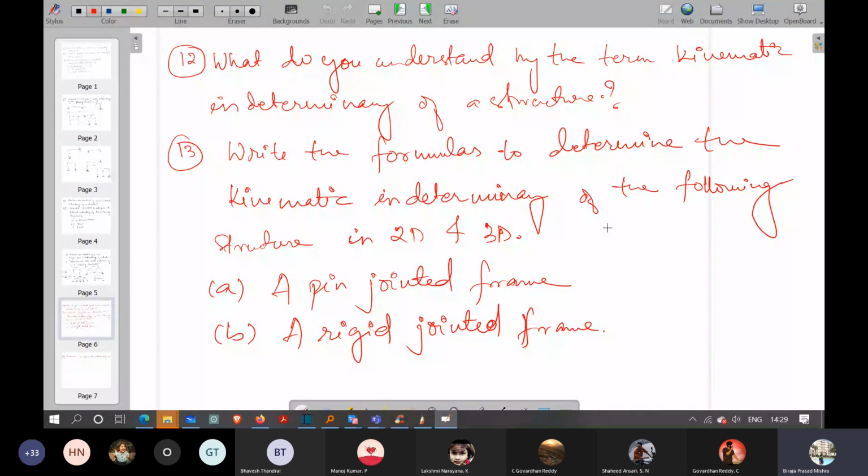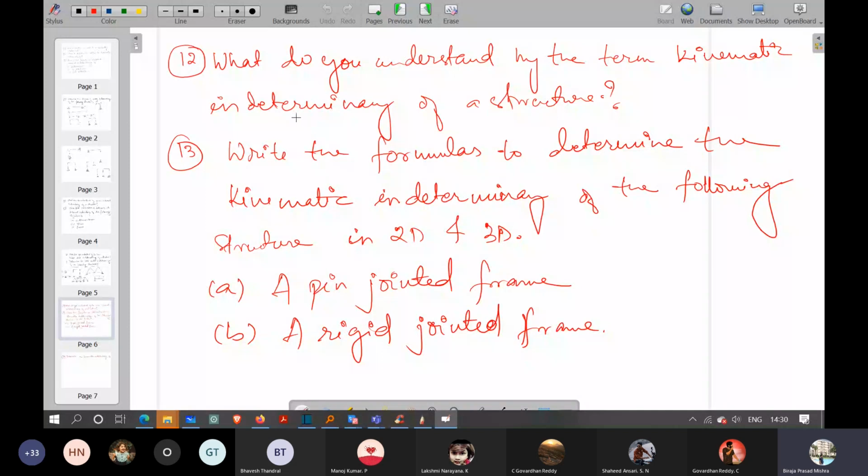Here you just understand, or you just make yourself mentally prepared to solve these kinds of questions. This will take a lot of time. I've just started discussing unit one. So in order to discuss questions for all the units, it will take some time. So don't worry, you just stay focused.